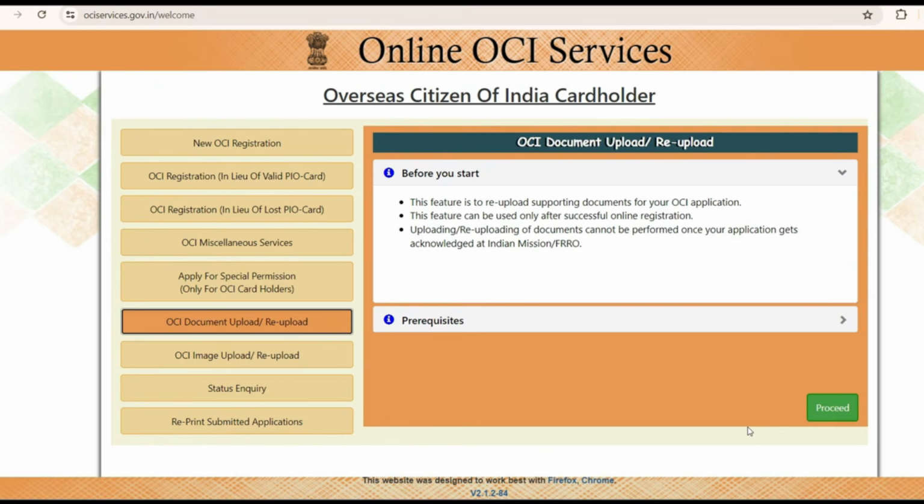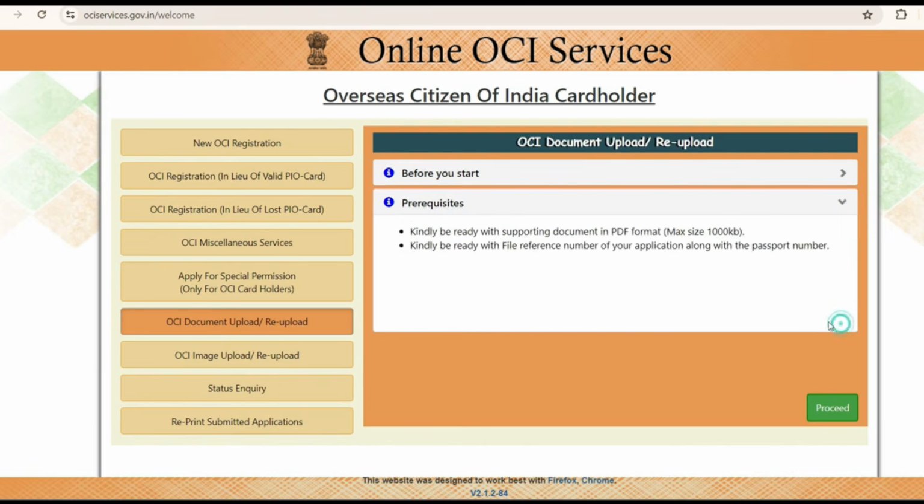If you wanted to know if you can create multiple applications, every time you create the application, you will get a unique code, and whichever is the complete application, make sure you're sending that application to the service provider. Here you can reprint the submitted application, and I'm assuming that you have gone through with this. Okay, make sure you're reading this.